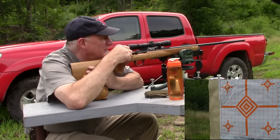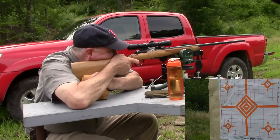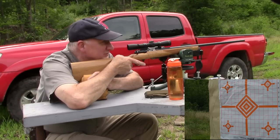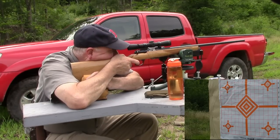I love this little rifle. It's got such a crisp trigger. Browning did a nice job with it. Very, very crisp trigger. And the sight picture I'm getting out of my loopholed rimfire scope is absolutely superb. I can make a pizza out of that small target down there and see a white quadrant around each side of the crosshair. It's absolutely beautiful.